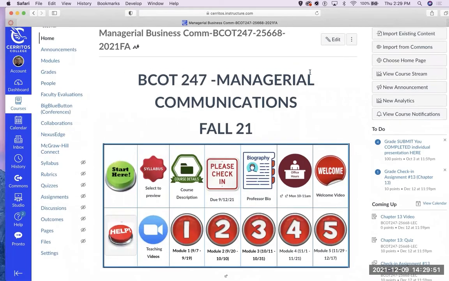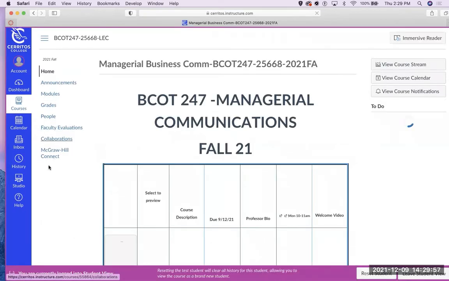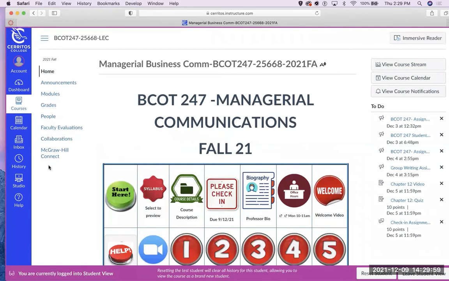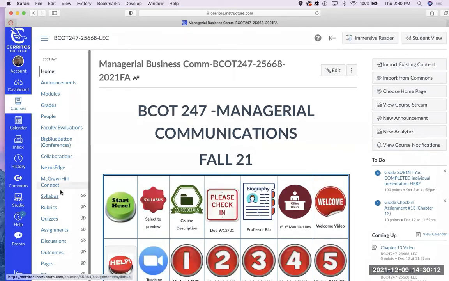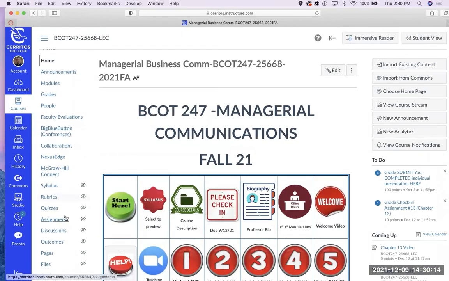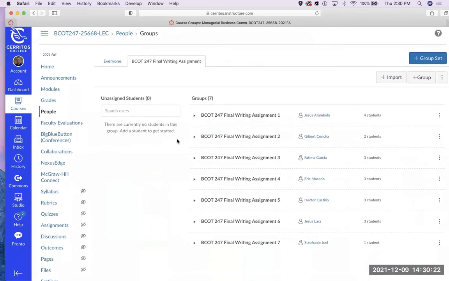Okay, so hold on a second. I'm going to go back into student mode. I'm going to see if it shows up. It doesn't show up for me, maybe because I'm not in a group. Does that make sense? Let me try something. I'm going to see if I can put me in a group. Let me go back to people. Let me go back to groups here. See if I can add me. I'm not a student, I can't add me. Okay, never mind. Well, as long as you guys can see groups, then that's helpful.